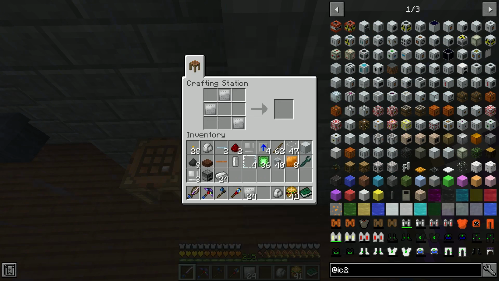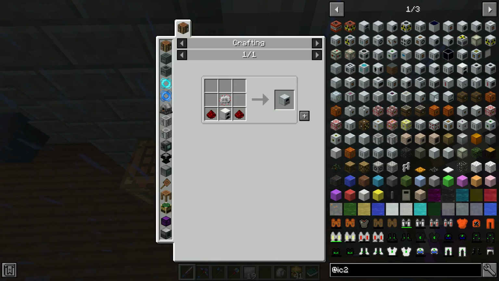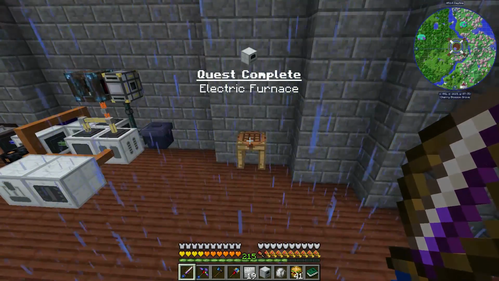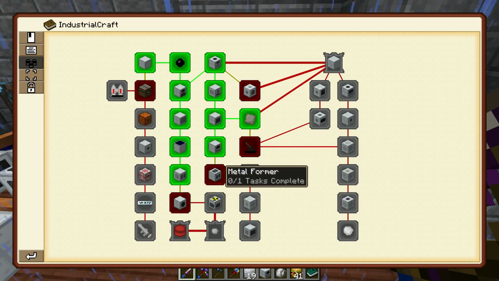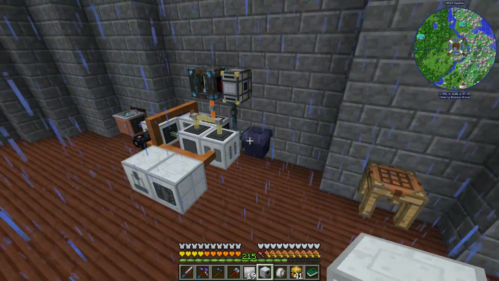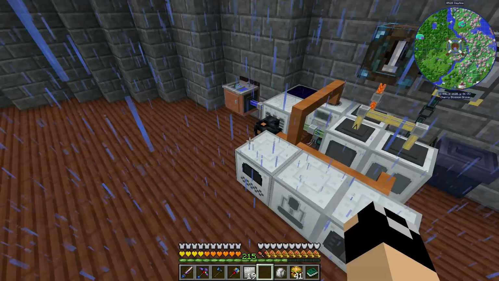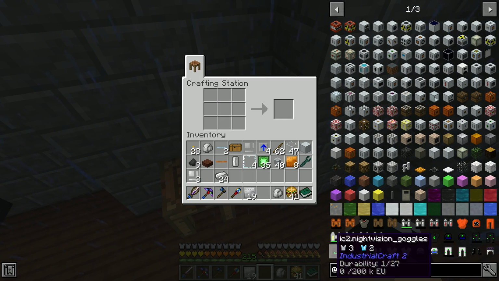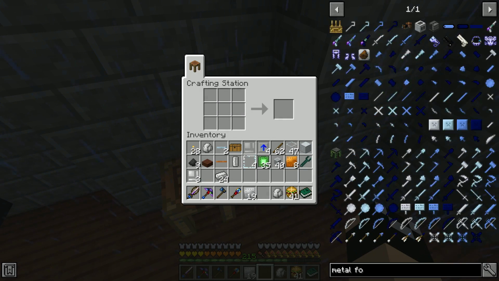But okay, so let's get our iron furnace, and then we'll get our electric furnace. There's that. Of course, it's going to start raining on me. This world loves rain. Let's go ahead and grab that. The metal former. This is what I actually really, really want. Electric furnace, I'll plug it up. I don't really need it, but actually, once we speed it up, it'll be kind of nice. And then next up, the metal former.